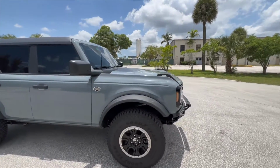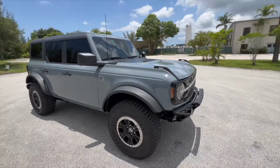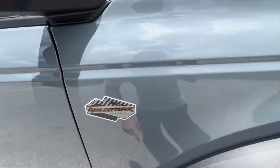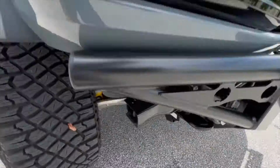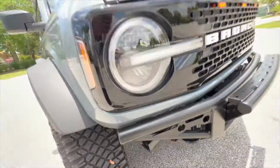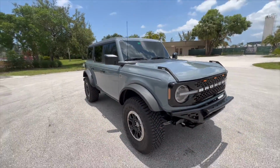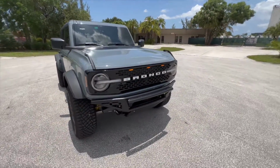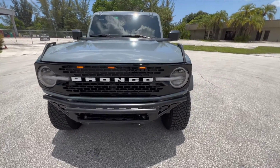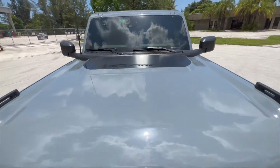But yeah, I'm stoked. I think it's also cool because you get that little accent color in the Wildtrak badge as well. And down here, I mean, with the Bilstein shocks. So yeah, I'm super stoked with it. I'm very happy with how it came out. They did a great job with the actual install, so super happy. I think it looks awesome.